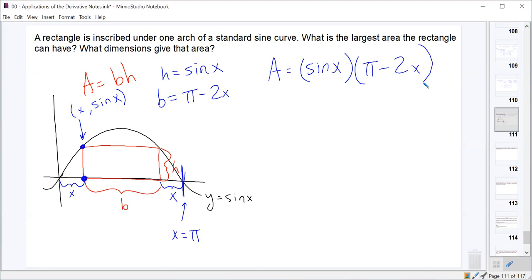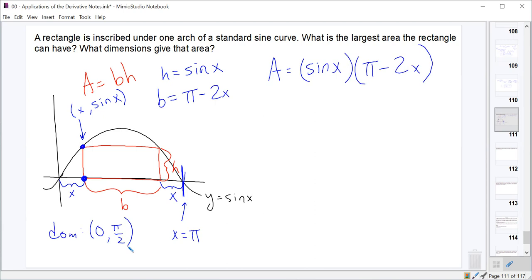And we'll now need to take a derivative and see when it's equal to 0. And we'll note that our domain here, well, we're cutting off x from each side here, from 0 to pi. And so we can't go more than halfway over for x. And we can't go 0 over. So our domain should be from 0, non-inclusive, to the midpoint here, which would be half of pi, pi over 2. And since we can't go the whole way in there either, we can't cut off half of it for our rectangle. We'll call this another open interval, and we've got no endpoints that we need to change.